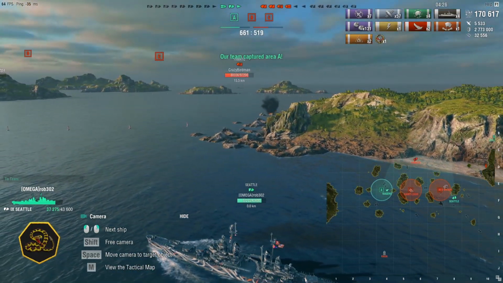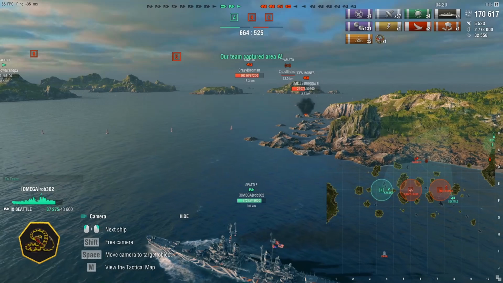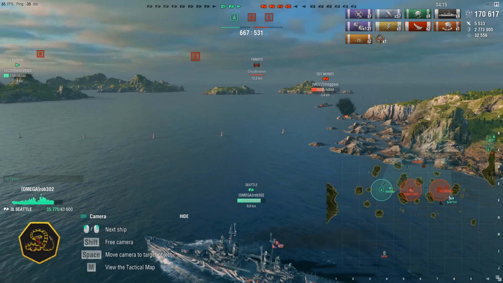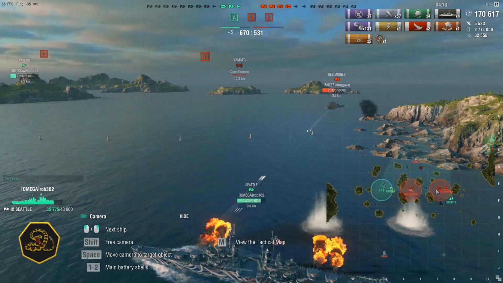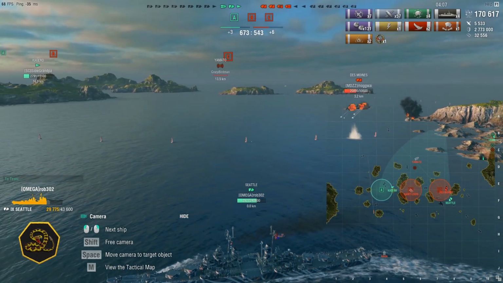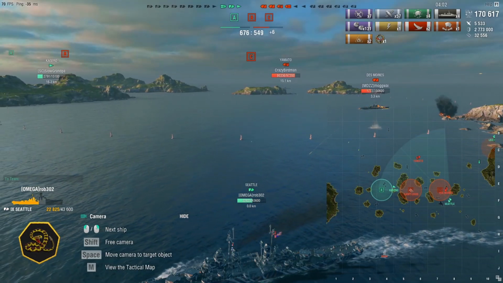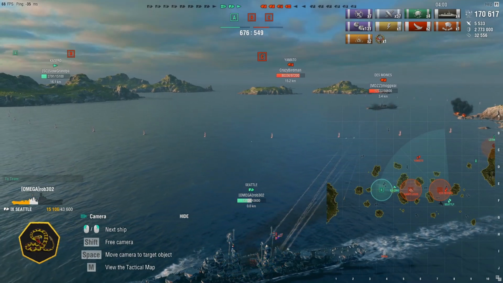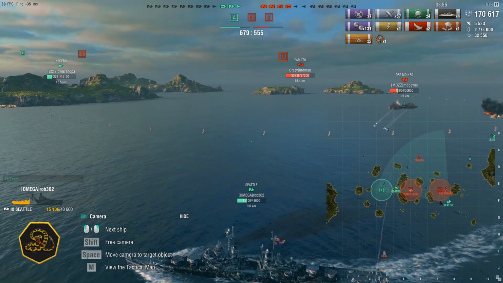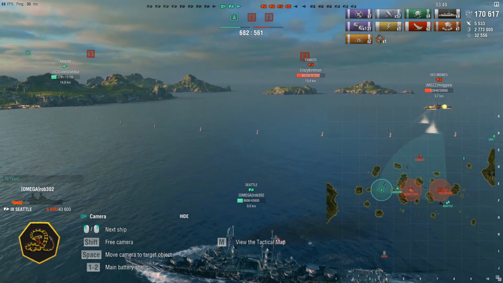Our CV's all the way up in a corner, which means anybody going after him is going to be way out of position. But even if you wanted to fight this Des Moines, come in on him on an angle like this. Be angled. Don't sit there and be broadside. At this point, you're not getting a big damage. You are the light cruiser. Have the HE loaded. Just look how easily this Des Moines is ripping him, and the Des Moines is staying angled.